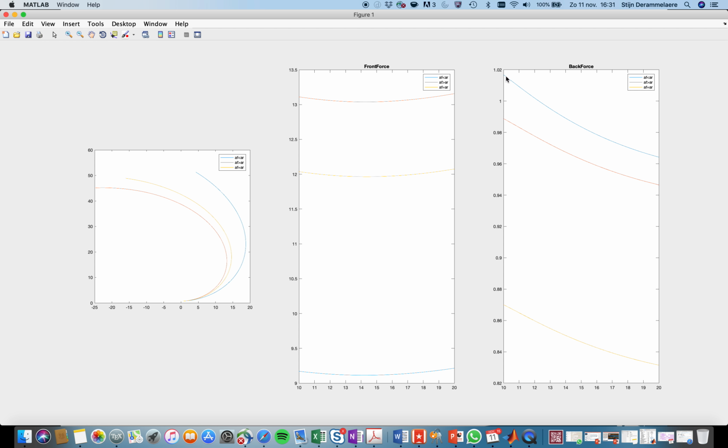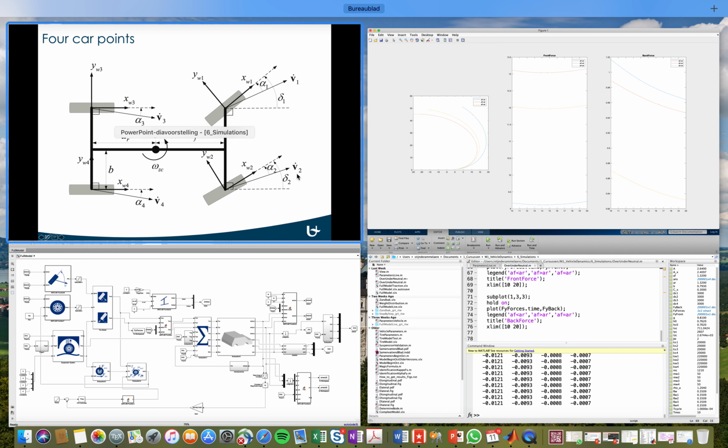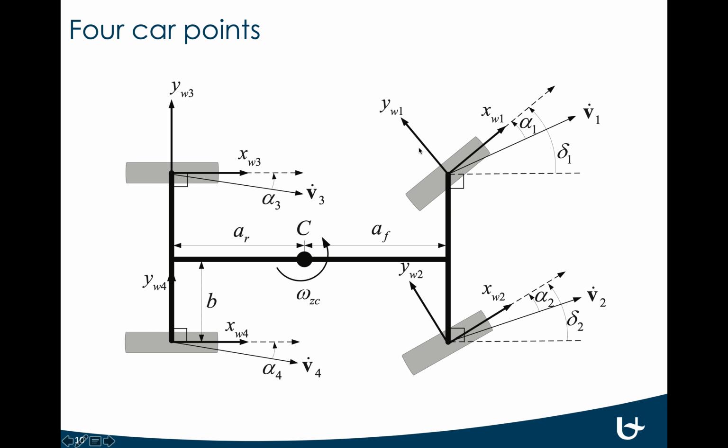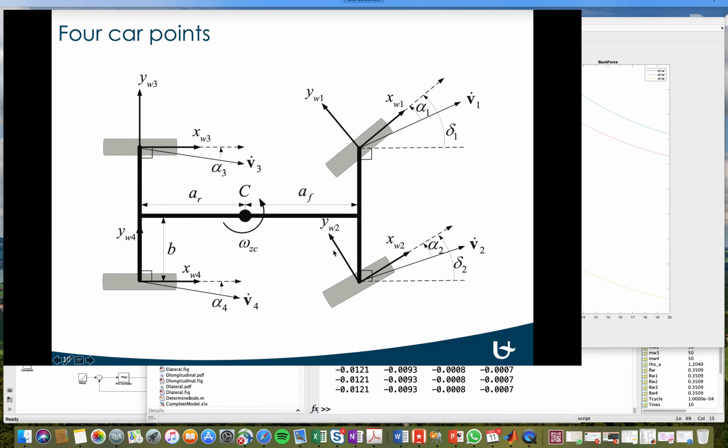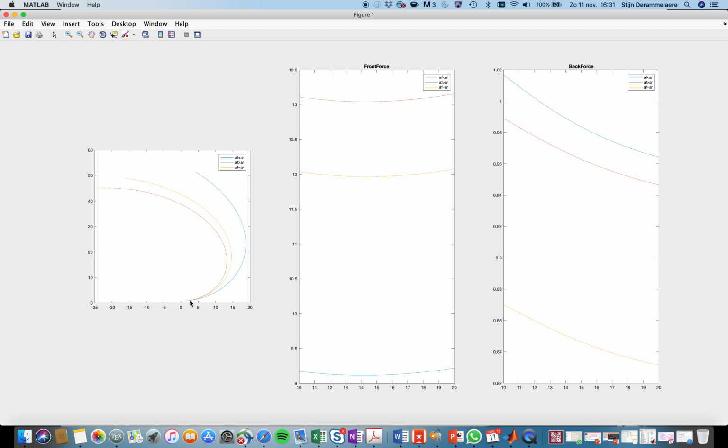and the back force is rather big. So how comes? The front force is rather low, the back force is rather big, so we're not actually rotating enough. We do not have enough front lateral force to help this rotation, and moreover we here have a lateral force which counteracts this rotation. So therefore the rotation is not exactly what we want, and so if we increase our speed we always obtain a larger and larger turning radius.